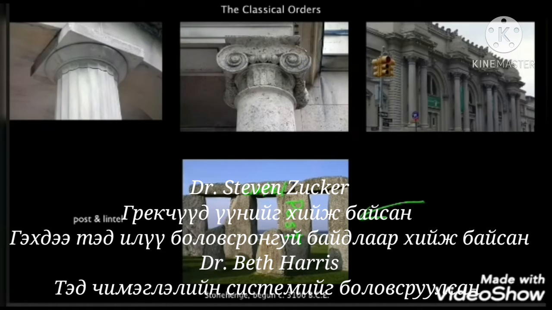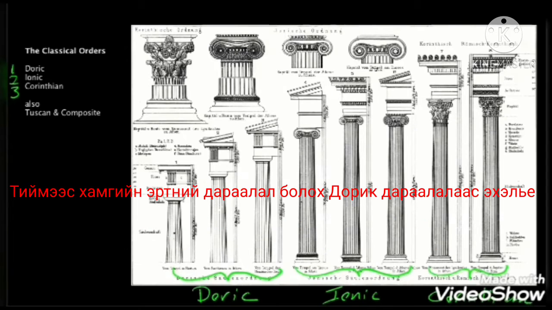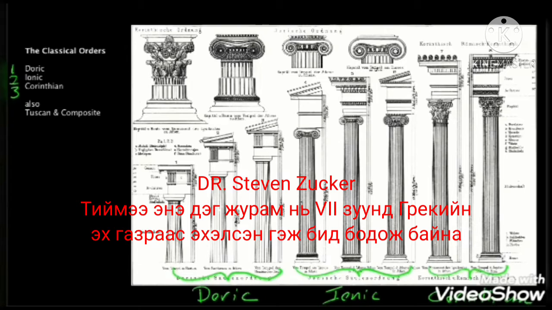Right, they developed decorative systems. Diagram, first the Doric, then the Ionic, and then the last two are Corinthian. These are just slight variations of these three orders. So let's start with the oldest order, the Doric order. Right, and we think that this order began in the 7th century on the mainland in Greece.